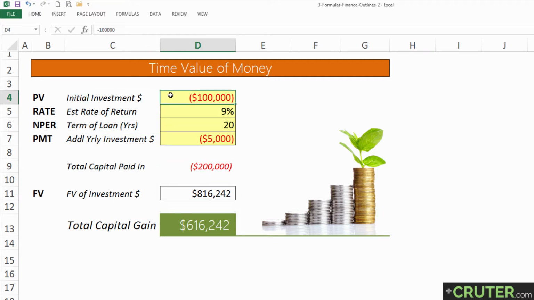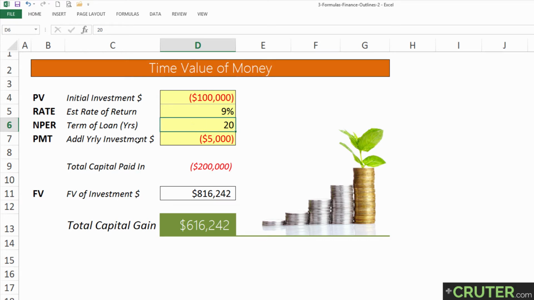Let's pretend that I currently have $100,000 in my bank account, and that's the amount of money that I want to start investing. So I sign up with a brokerage firm and I give them the $100,000 to invest. They then tell me that on average they are able to return me 9% on my money each year. And then I ask myself, how many years do I need until I'm ready to retire? I've said that in 20 years, I'm probably going to be ready to retire.